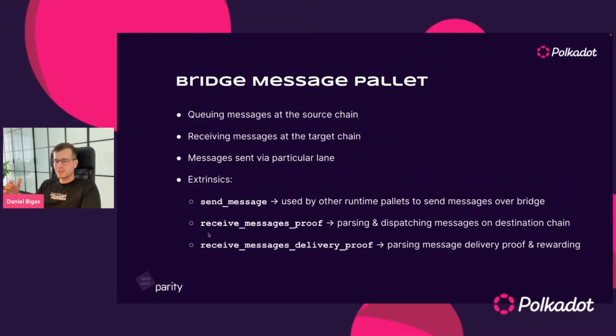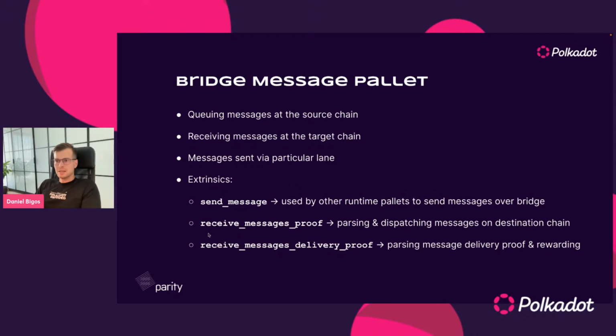It prepares messages to be sent via the specific lane to the destination chain. Once we talk about the destination chain, we use the bridge pallet for receiving incoming messages, for triggering verification of those messages, and then trying to dispatch or forward them.